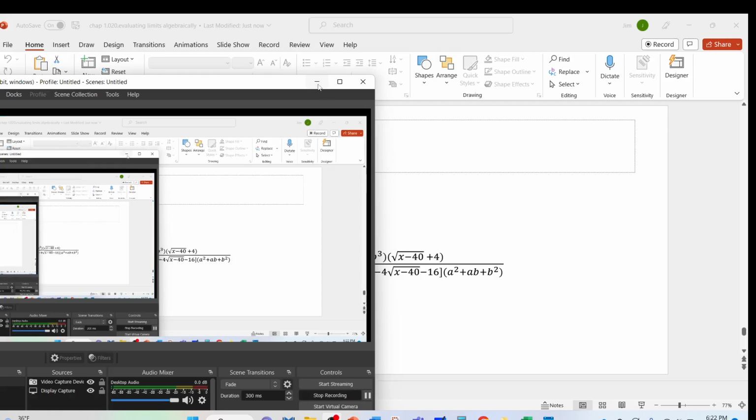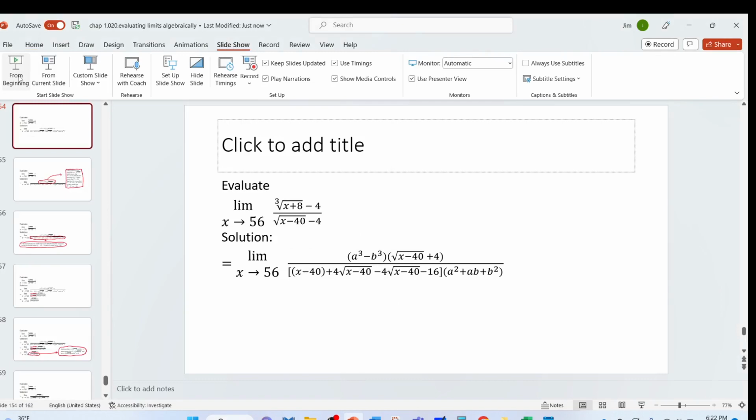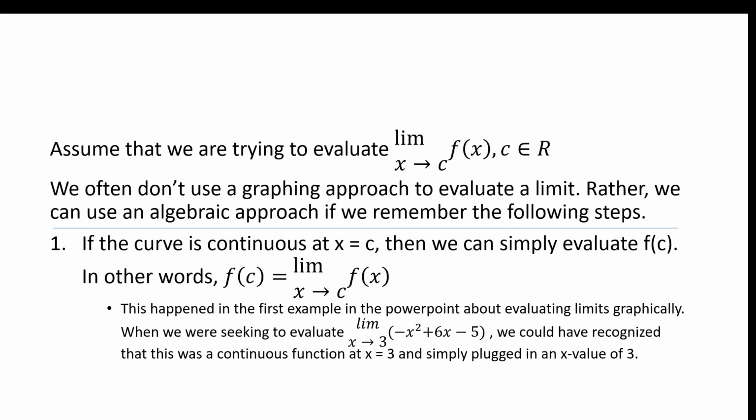In this video, we're going to talk about how to evaluate limits algebraically. Assume that we're trying to evaluate the limit as x goes to c of f of x, where c is a real number. We often don't use a graphing approach to evaluate a limit. Rather, we can use an algebraic approach if we remember the following steps. First, if the curve is continuous at x equals c, then we simply evaluate f of c.